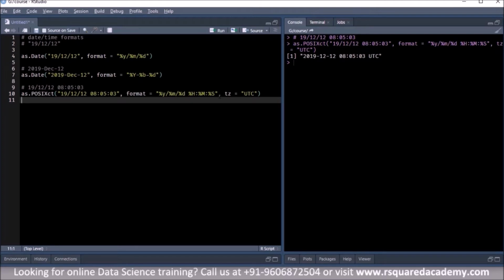The date and time component were already correct. The only problem was the time zone. We had the Indian Standard Time. Now it has changed and it has become UTC, right? So when you're dealing with date and time components, use as.POSIXct or as.POSIXlt, depending on how you plan to use the date data or the time data. Then specify the conversion specification using the format argument, and the time zone has to be specified separately using the tz argument, right? So great.